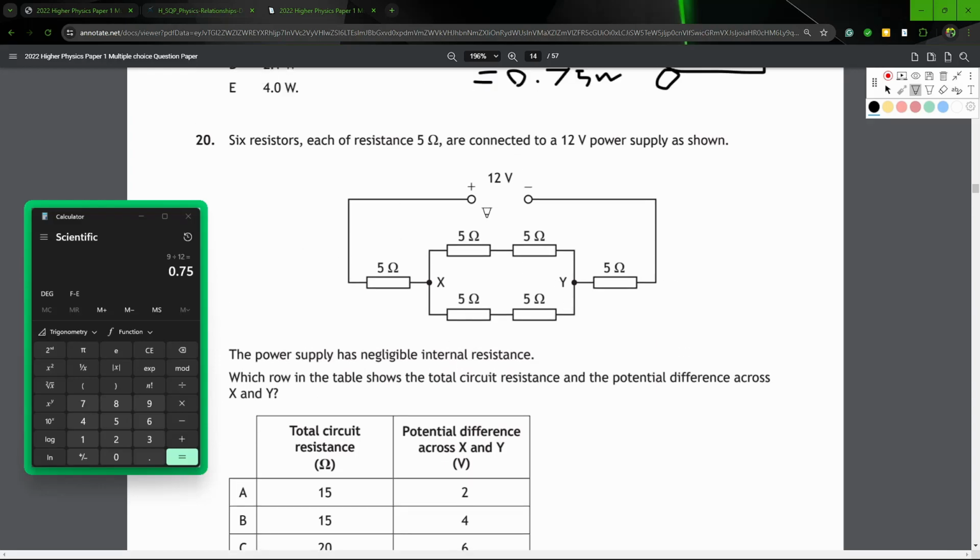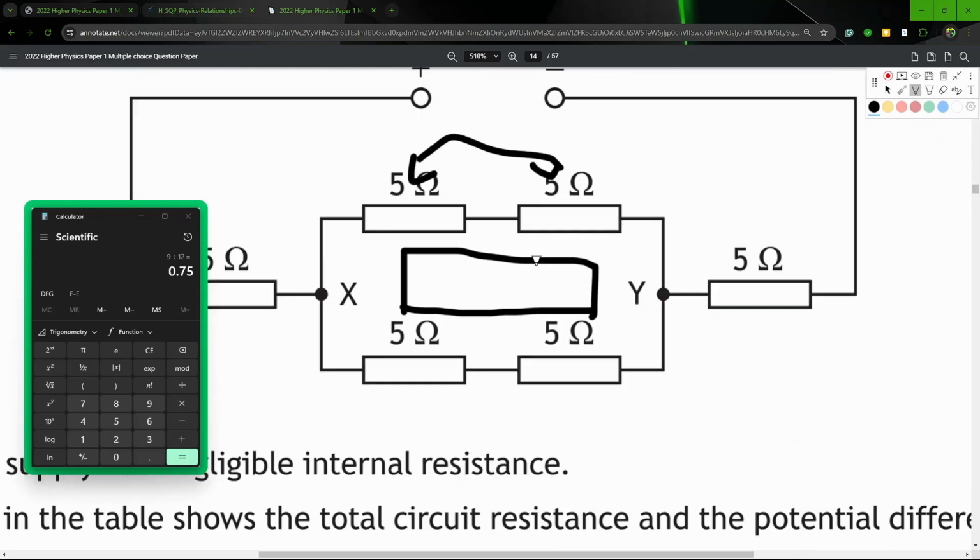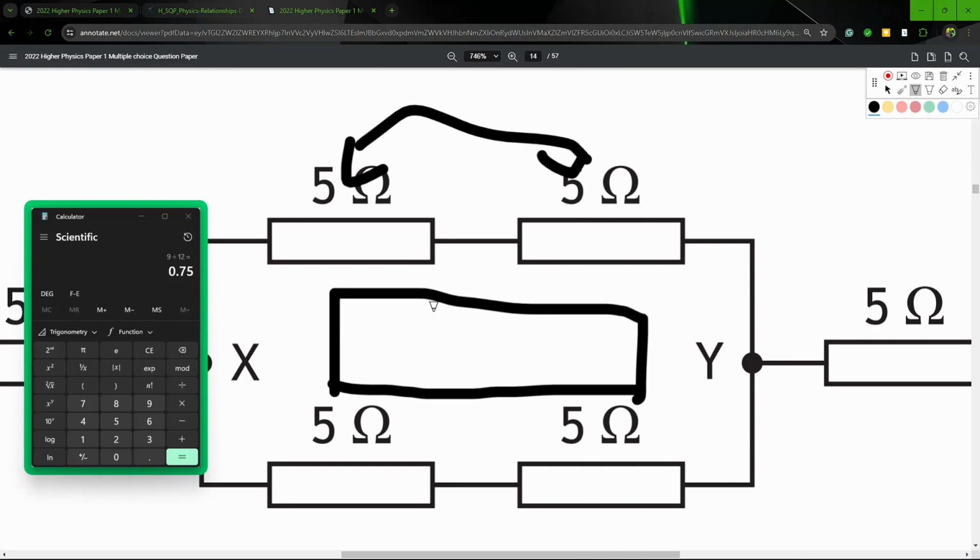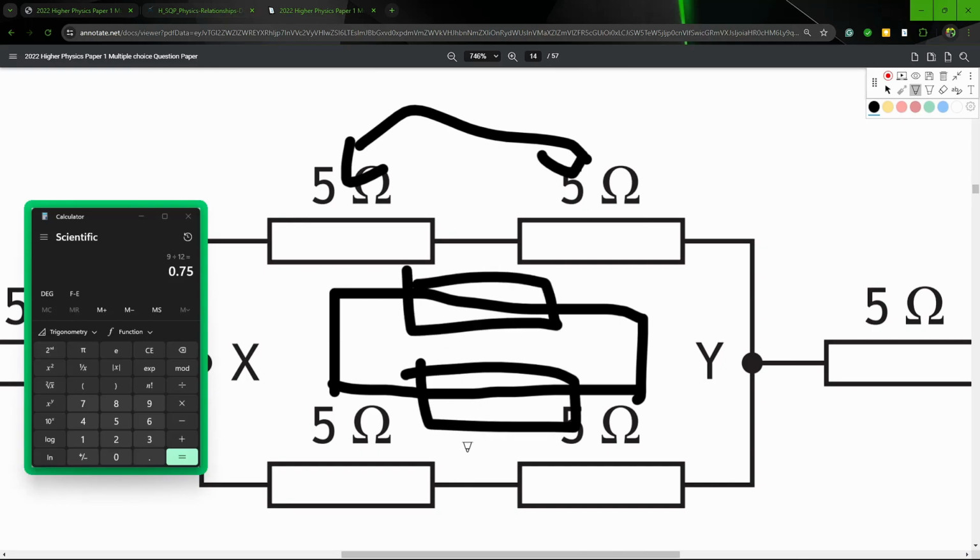Okay, so same principle here. We're going to do some cheaty stuff. If we combine both these resistors here, we can make a single 10 ohm resistor, right? So you can basically pretend that the circuit looks more like this. I'll zoom in a bit. It's a bit more like this with 2 resistors that are both 10 ohms.